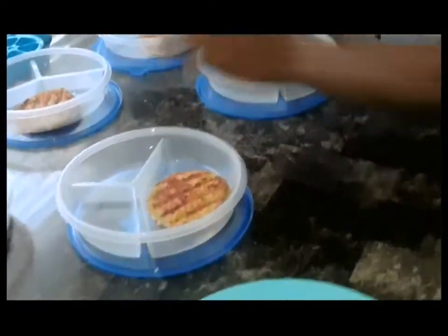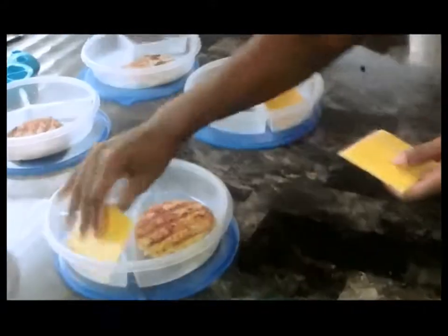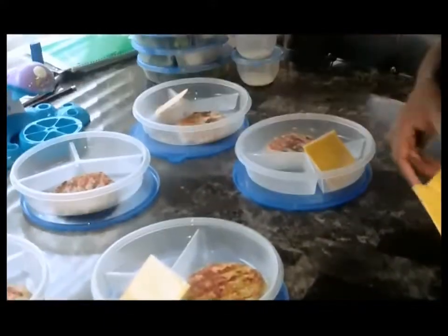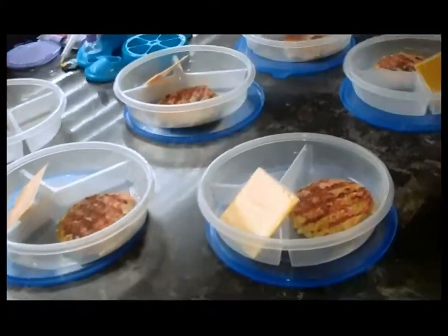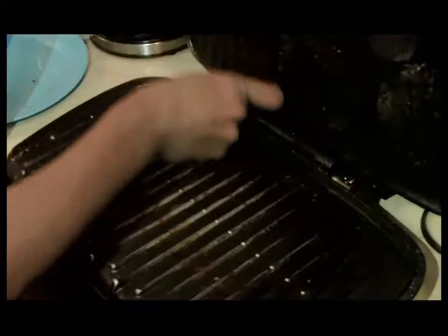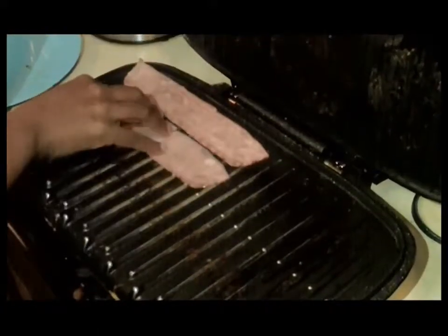And I'm not going to put the cheese on the burgers right now. What I'm going to do is warm them up. And when they're almost done warming up, I'm going to put the cheese on top, put it back in the microwave, and let the cheese melt on top. I'm so silly.